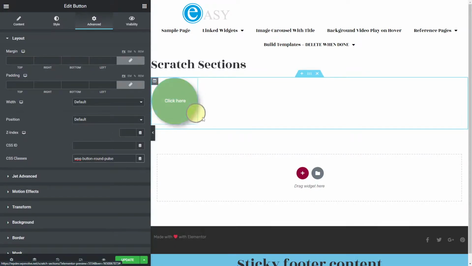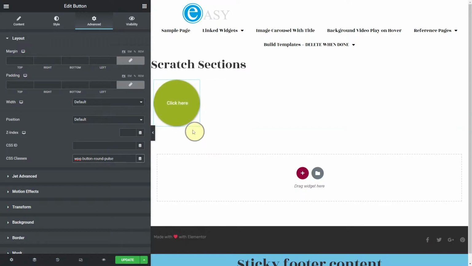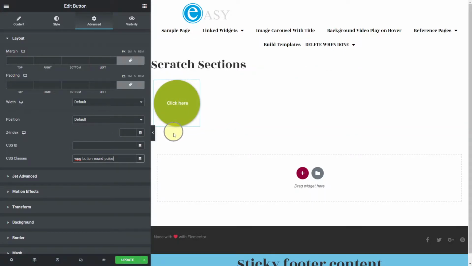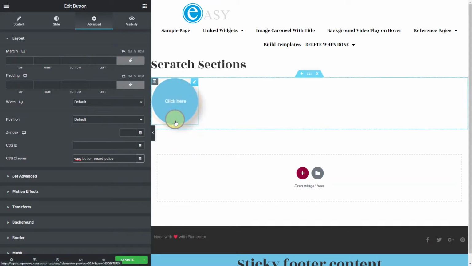Really cool little effect. We've got a pulsating border. And as we roll our mouse over it, it animates slightly up and to the left. And there's a box shadow which extends to look like it's standing off the page. So watch the box shadow in the background as I roll my mouse over. So it starts off with a very, very slight box shadow, just to look like it's standing off slightly. Roll my mouse over, the box shadow expands as the button moves up to the top left.